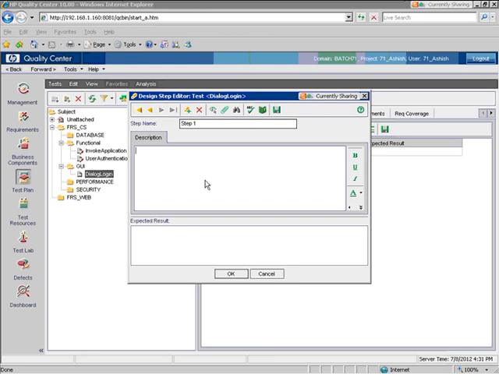Next step, labels on the dialog edit fields: agent name and password. These are the expected, right? Then my edit fields.